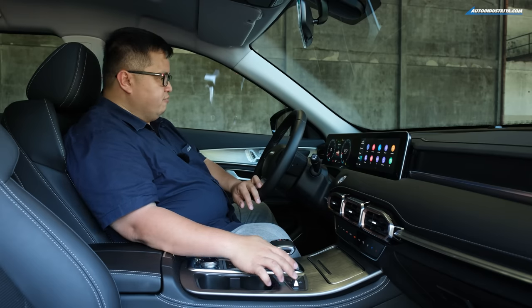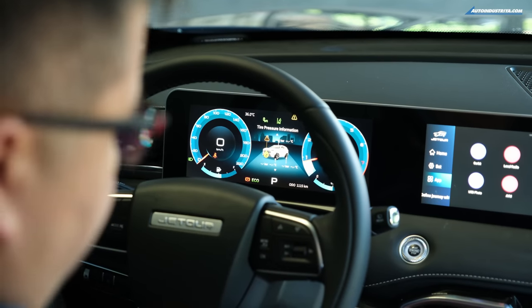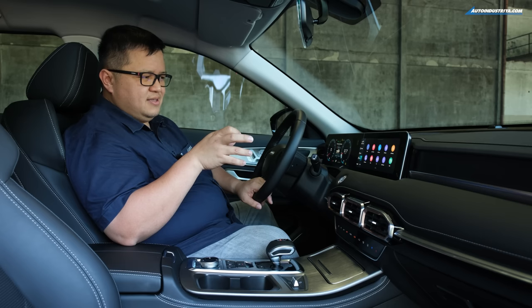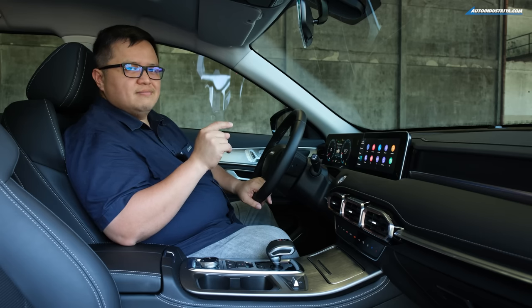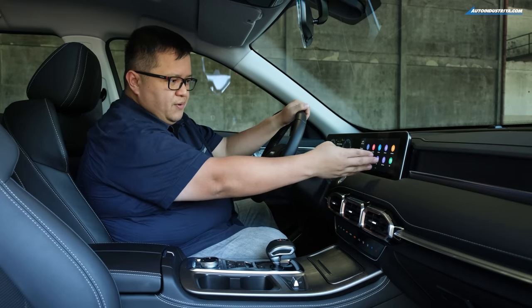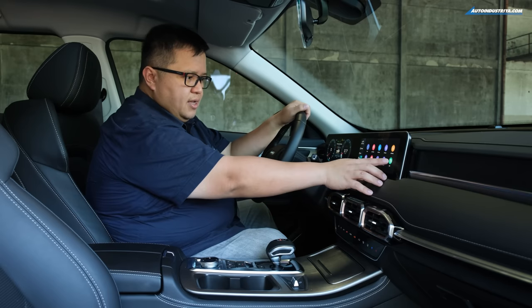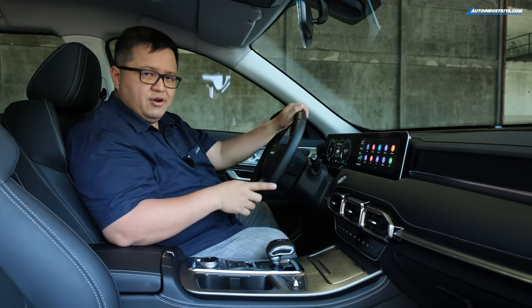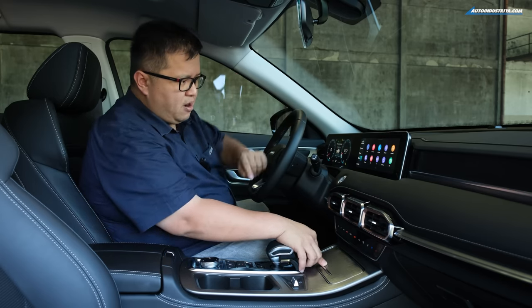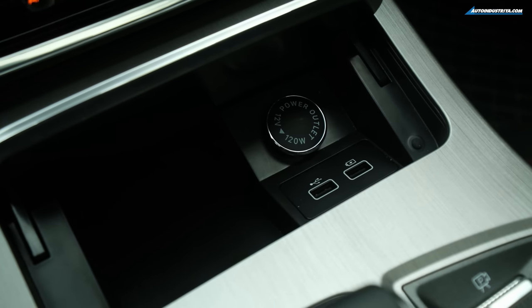The multimedia system is described in the brochure as a disc-less DVD, which is a bit odd since disc is part of DVD. You have USB video, USB photo, USB music, and a digital video recorder that functions as a dash cam requiring an SD card. The system does not have Apple CarPlay or Android Auto. Instead, you get CarBit Link. There's a compartment that would be perfect for a wireless charger, but there's no wireless charger in this one — just two USB ports.